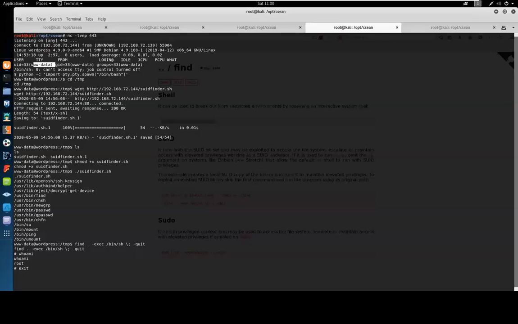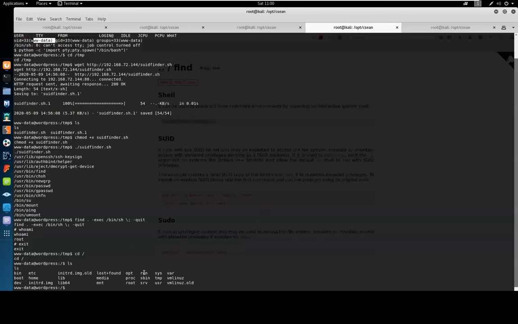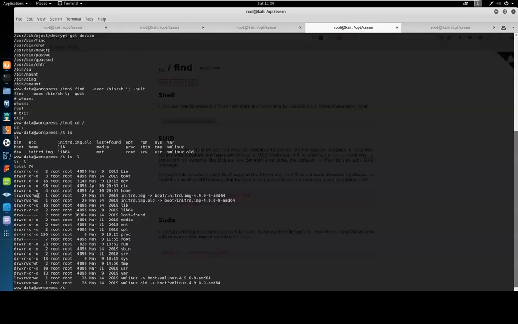So let me exit first, and let me show you something. I want to go to the home directory without having privileged access. These are all of the directories, and this directory is owned by root, so it's only root that has permissions. If I list the directory with ls, I can see the permissions of each directory. Let's pay attention to these permissions. The d means that this is a directory.